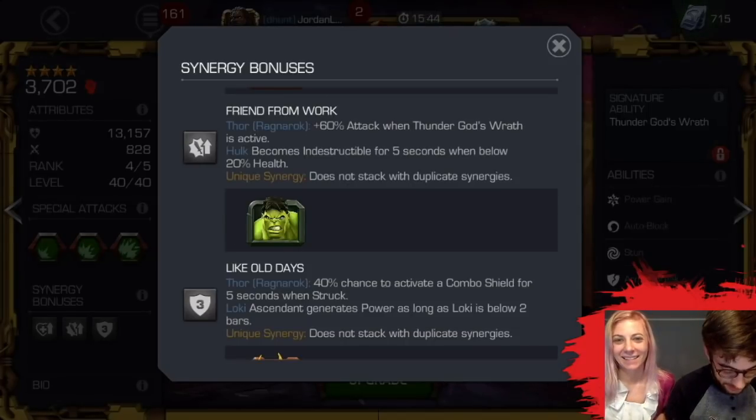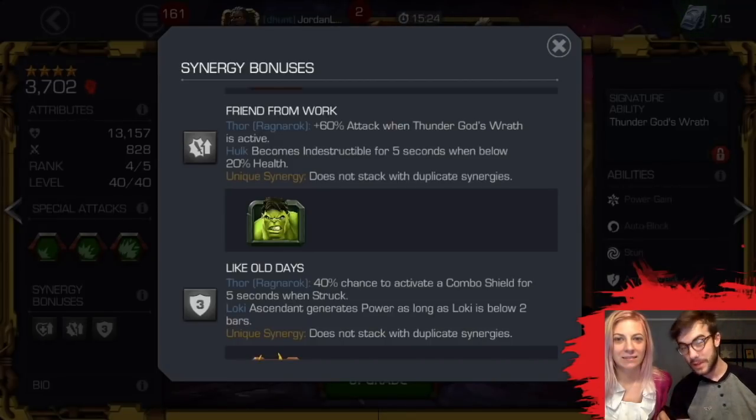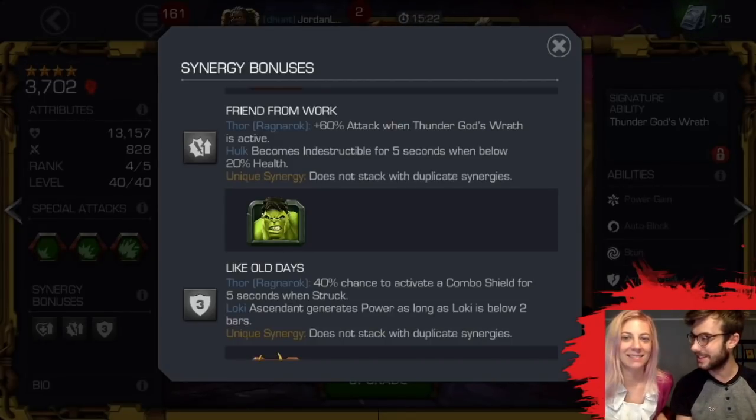Thor Ragnarok, 60% attack when Thunder God's Wrath is active. Alright, yeah, that's cool if you have Thor awakened, I guess. I mean, that's his signature ability, wasn't it? The Thunder God's Wrath. Yeah. So that synergy is a bit useless if you don't have him awakened.